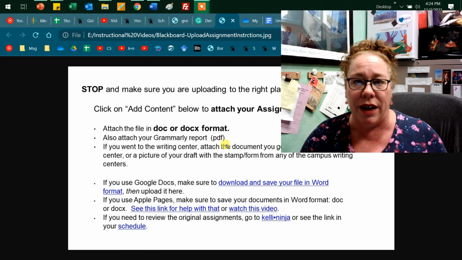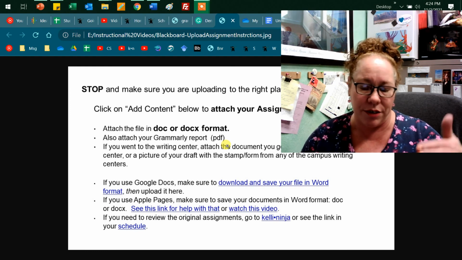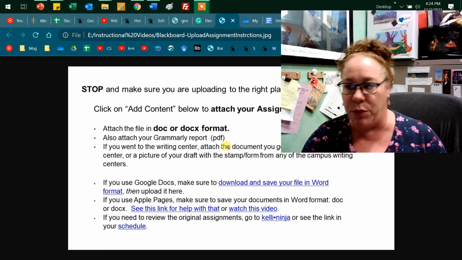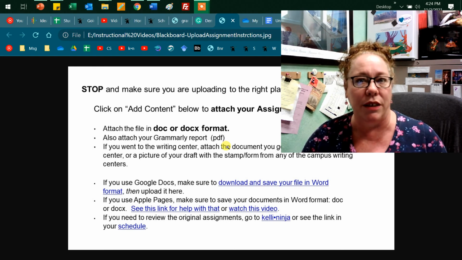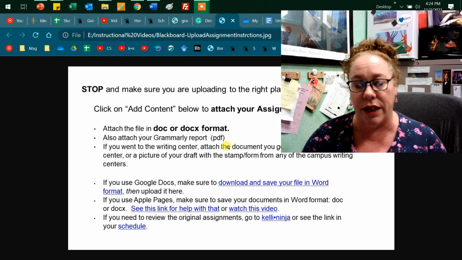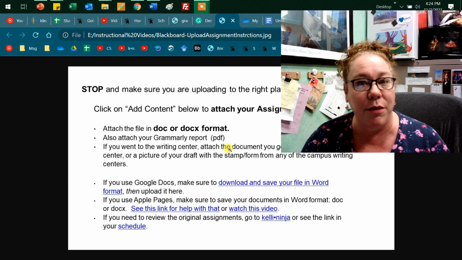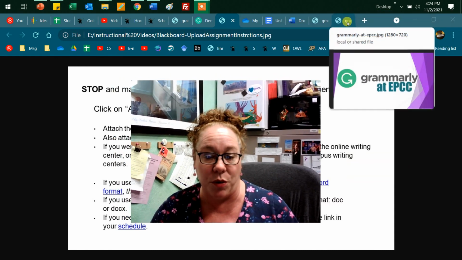Big deal, right? Use your tools. Take the time before you turn things in to read what you wrote, to use spell check, use grammar check. And here we have Grammarly, which in the last couple of years has really changed, and it does an even better job, really catching a lot of things and being helpful. I use it as I'm grading your work. So anyway, there we go. That's your introduction to Grammarly as a whole.